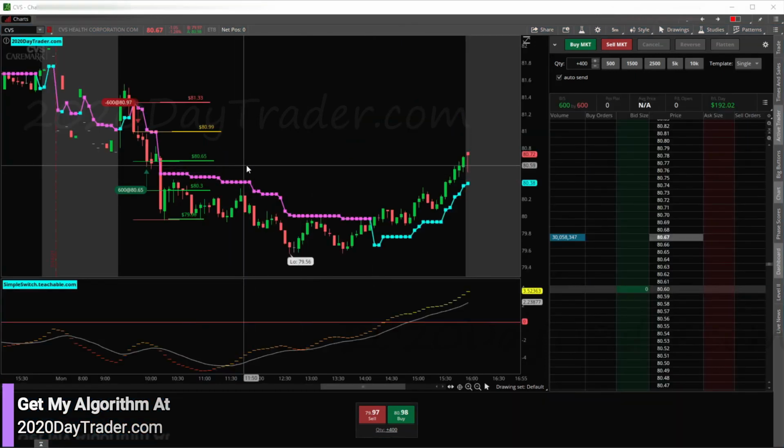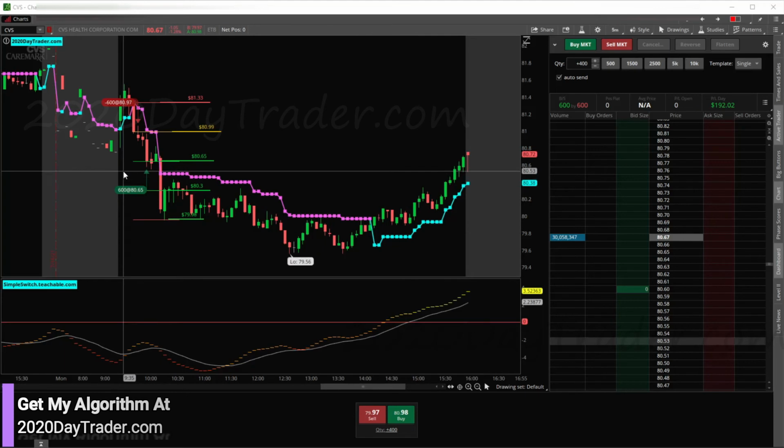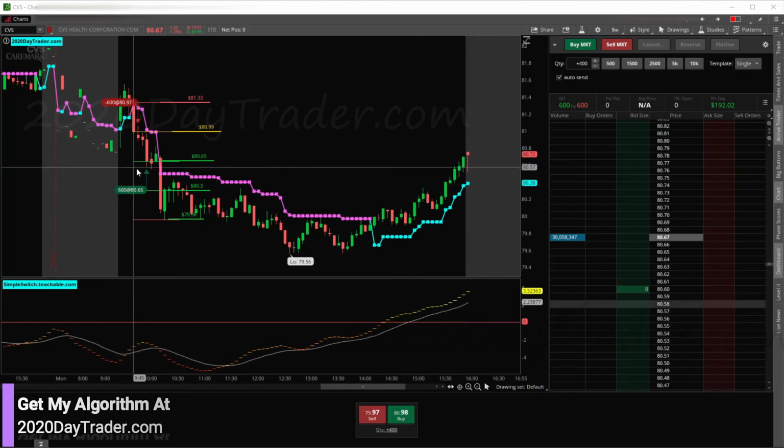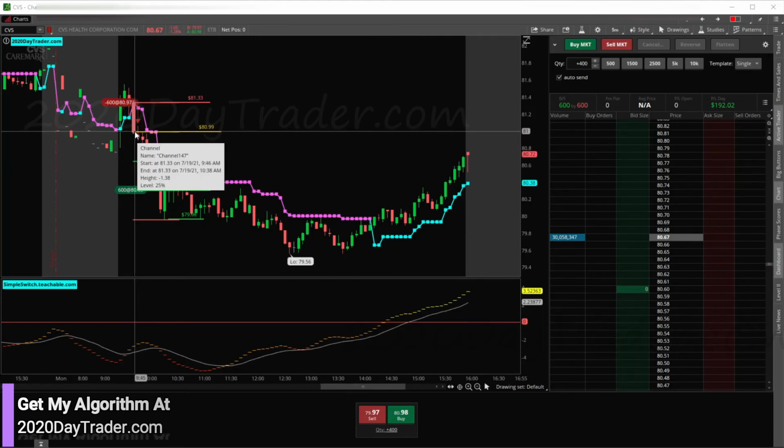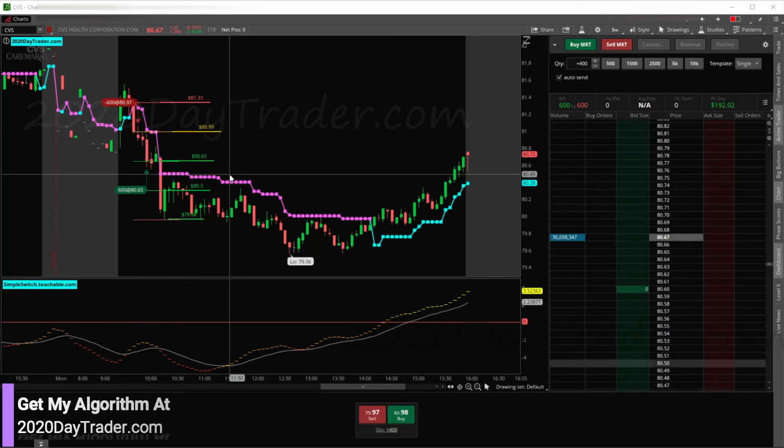CVS. Oh, we're so light on the share size. Again, just not prepared today, traders. Not using my tools, not using my trade calculator, not using my brain. And we got in CVS on the switchback, which most of the time we trade on the simple switch with permission to the short side. But sometimes we trade the switchback.